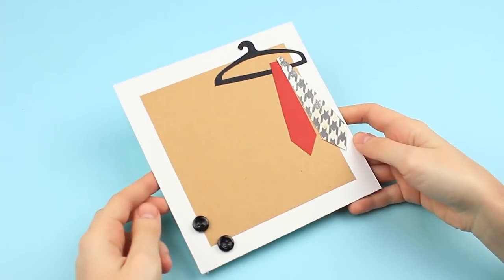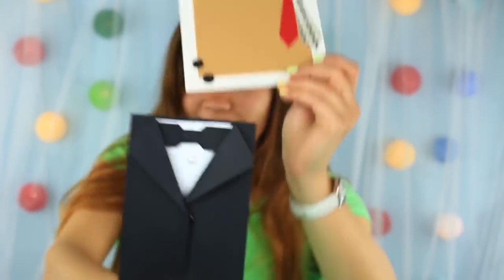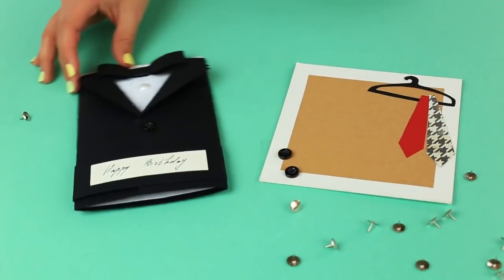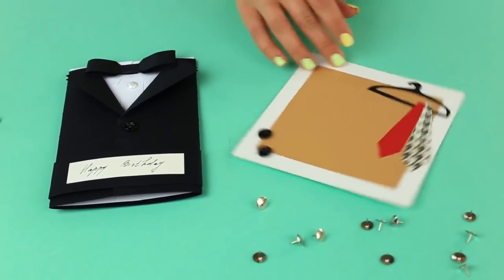The scrapbook page will create a special background for a photo. These two scrapbook ideas for a boyfriend can be used in different cases. The card being a birthday gift and the scrapbook photo page as an everyday present. Either way, your handmade gift will be special.